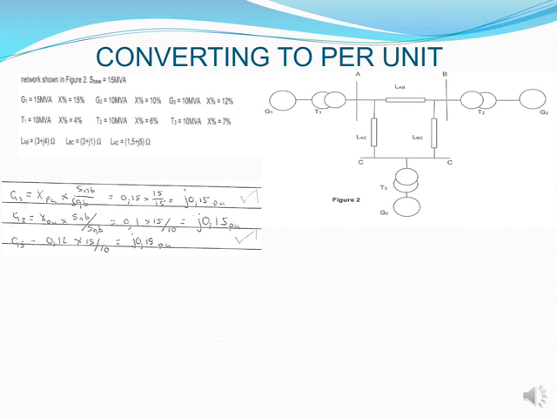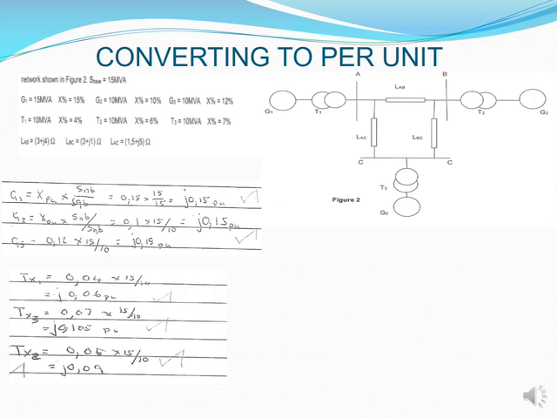Look at generator 2, you do the same thing. The difference now is that my given base was 10 MVA, so it would be 15 over 10. And my X percentage was 10%, so that's 0.1 in per unit. And then for my Gen 3, you can see also that my given base was 10 MVA, so it becomes 15 over 10, and I multiply that by my 12%, which is 0.12 in per unit. So I've got all my new base values for my generators.